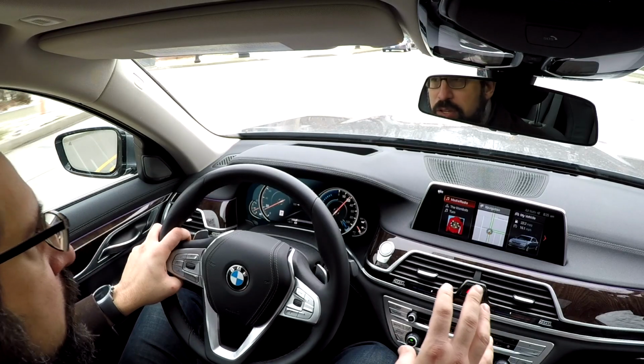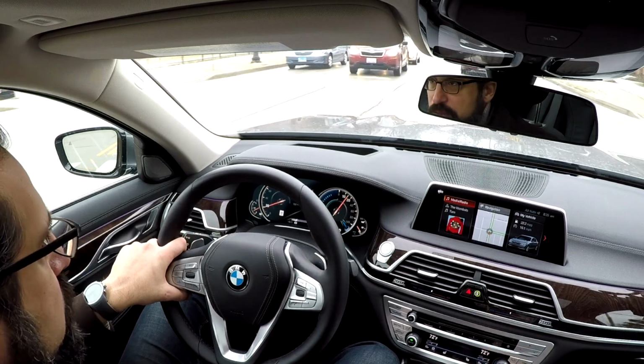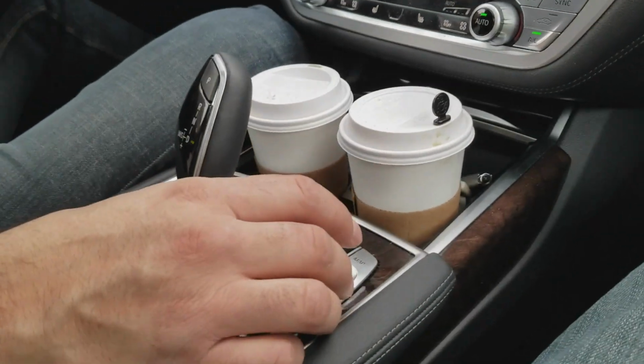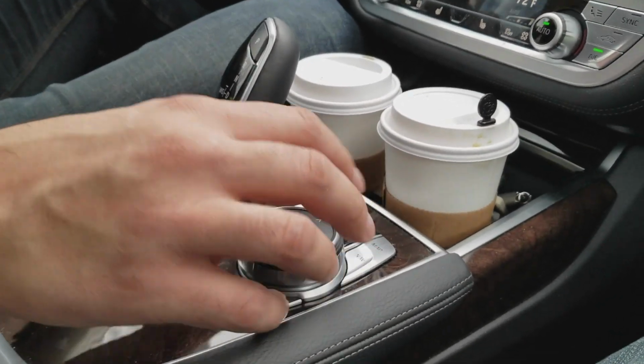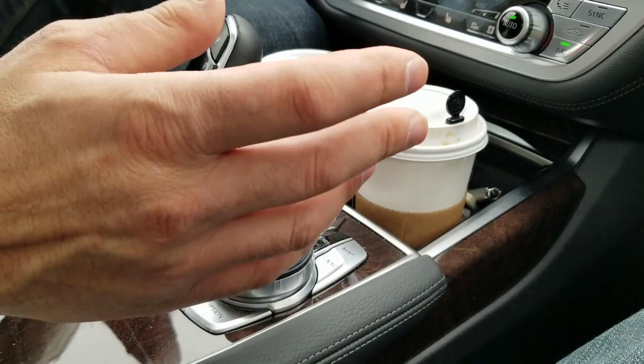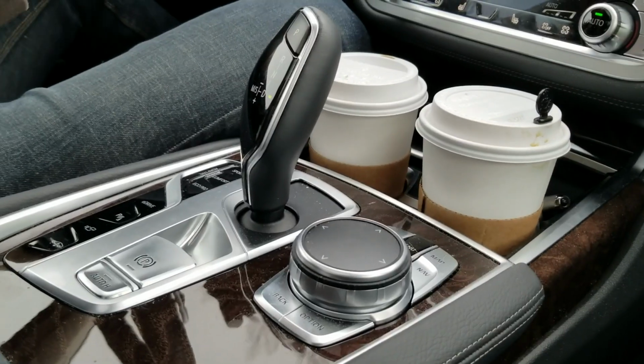Not only are the menus and the systems easy to use, but this actual control interface is the best yet as well. They've added a touchpad in the center here, so you can actually draw out letters in the navigation. For going through the menus, you use this joystick and track wheel. So everything has its function. There's so much you can do with just a few buttons and this center control. Really refined control and menus with this system.